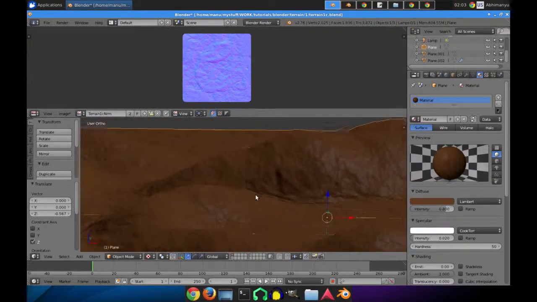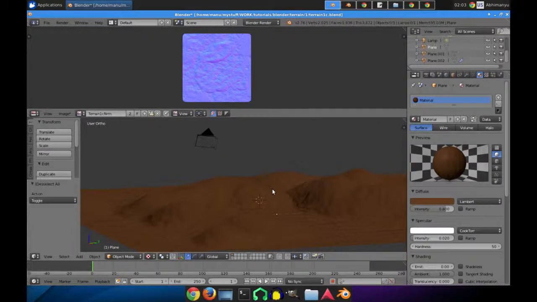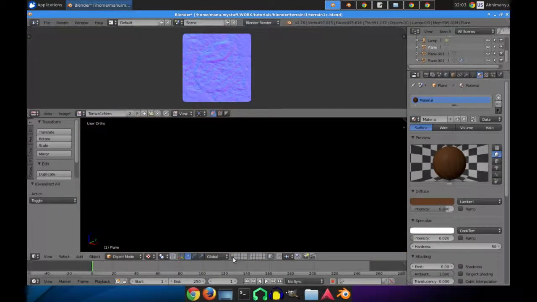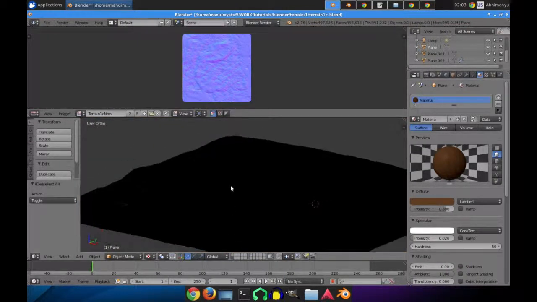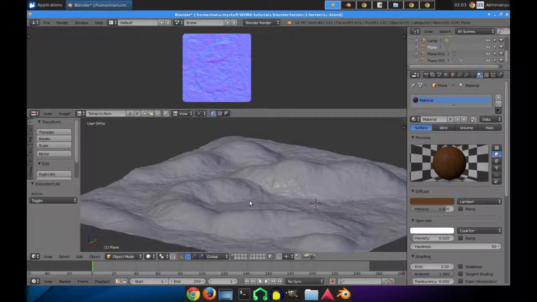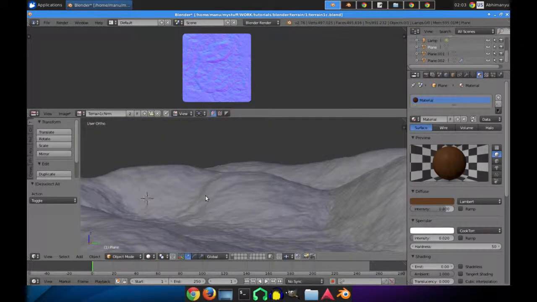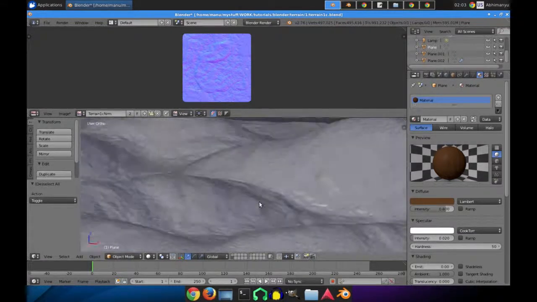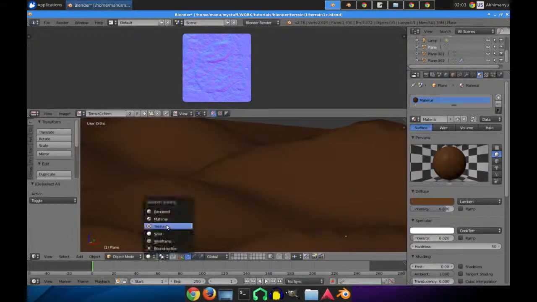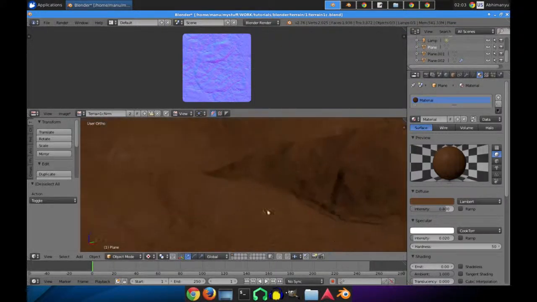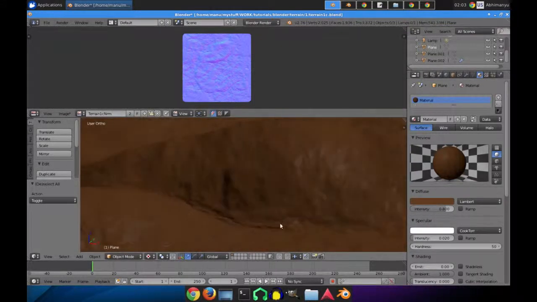Okay, this looks good. Now if we compare it with the original mesh, go into solid mode, and it is a little different, but it's almost the same.